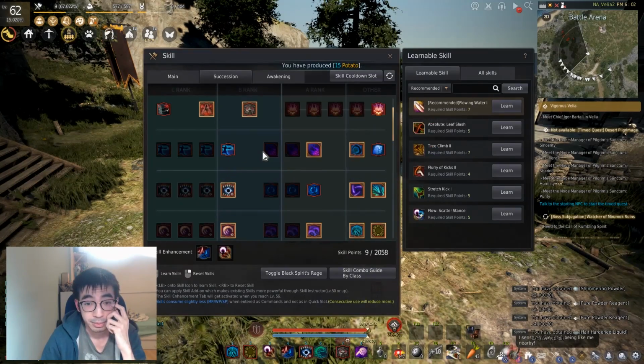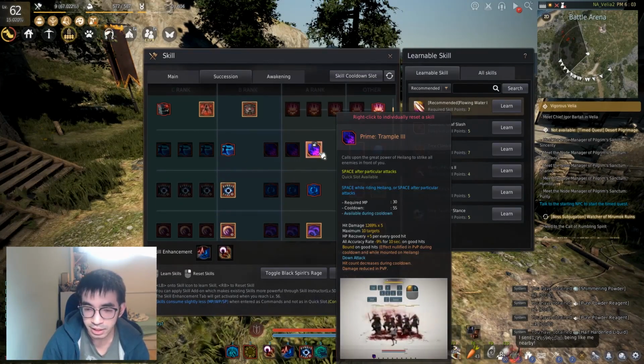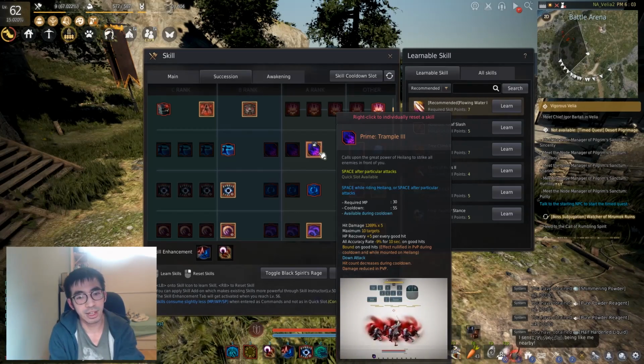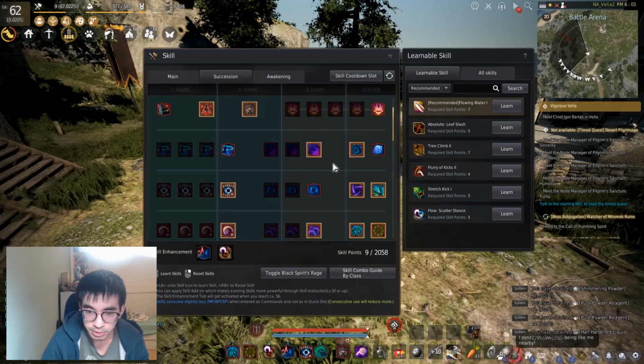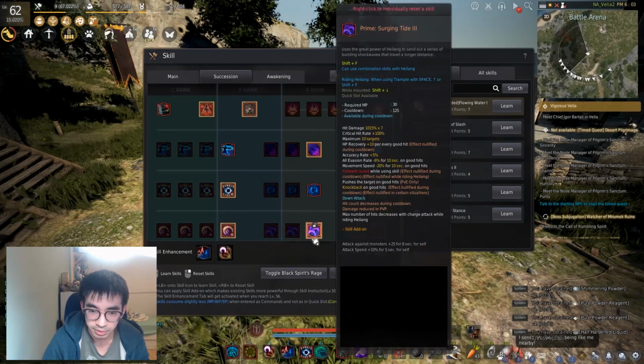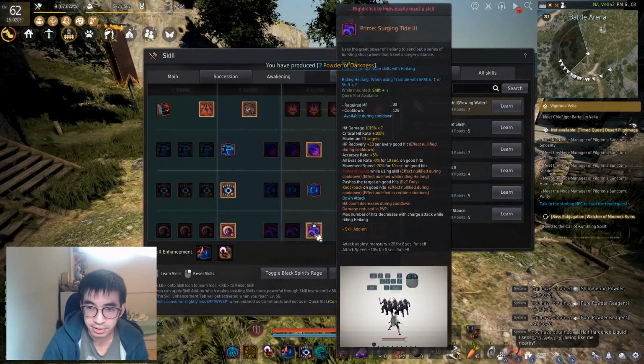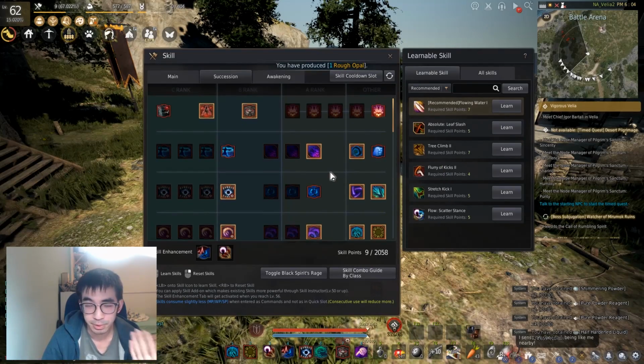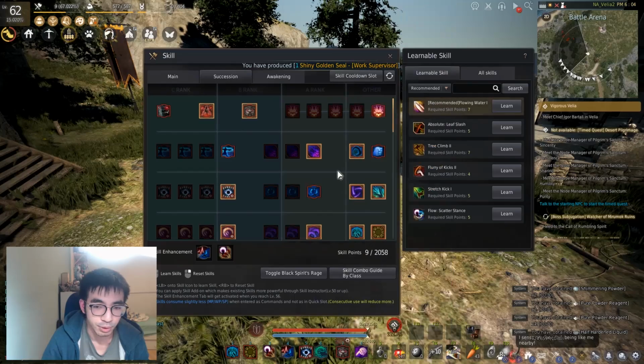And Trample, it may seem like it's not too much damage. This thing is actually quite strong. It took a while for me to actually learn how and when to use it. It's most of the time used to cancel out of slow exits like Surging Tide. I can't really remember it off the top of my head. It was more like built into muscle memory as I was grinding over and over.